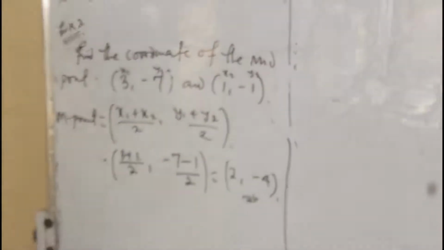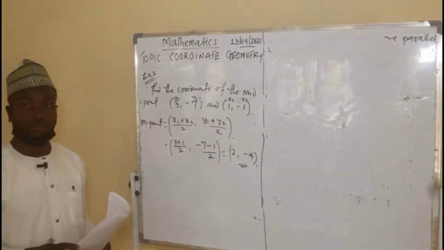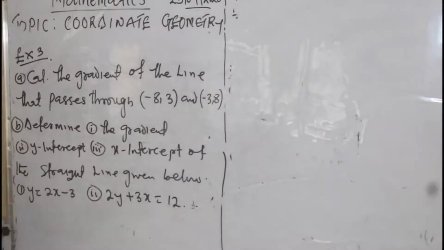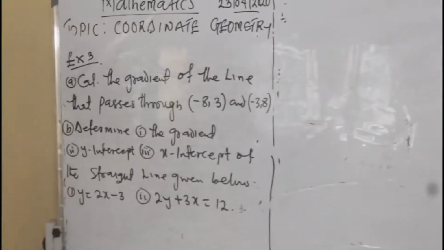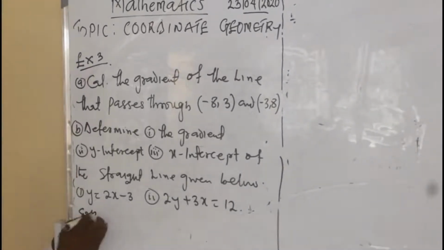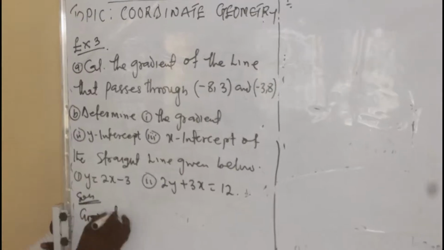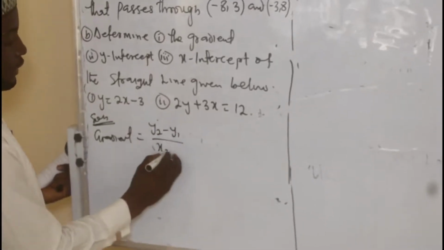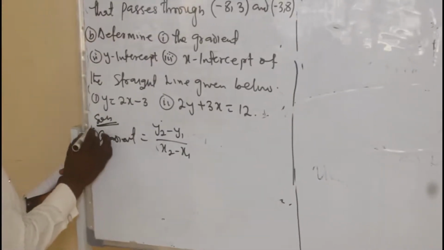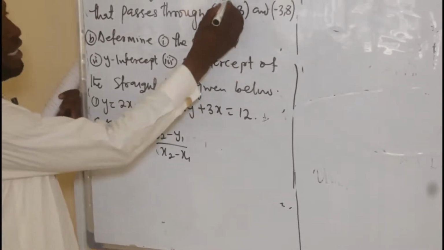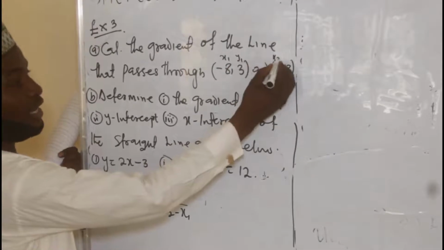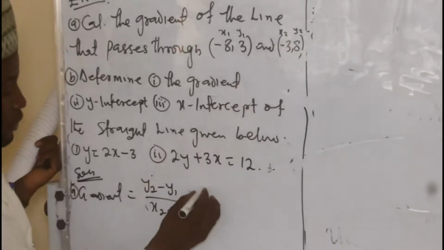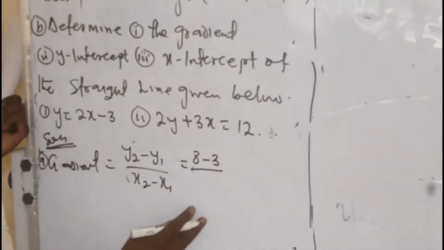So now let's move to the next one. We have already stated the formula of how to calculate the gradient. Since we have looked at how to calculate the distance between points and the midpoint, now how do you calculate the gradient? What do we say is the formula of gradients? It is the change in y, y2 minus y1 over x2 minus x1. So if you are to solve this A now, look at our question here. This is our x1, this is y1. This is our x2, this is our y2. Just substitute it back in the formula. So what is our y2? Our y2 is 8. We have 8 minus 3 all over.